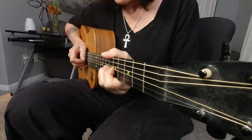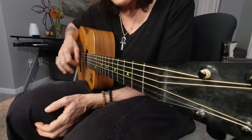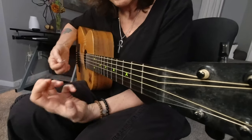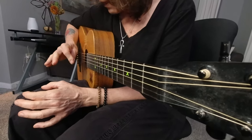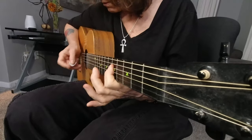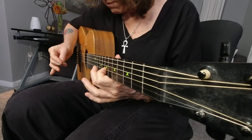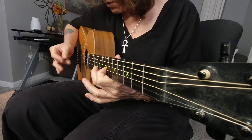And notice how I use my middle finger, because a bend takes an awful lot of power. So a real light little pick doesn't give me a lot of help or support. I get so much dynamic and so much more energy poured into the string by using my middle finger. Notice how I hold it here and I put it there. Then I can play. It's like a drummer learning to twirl his sticks.